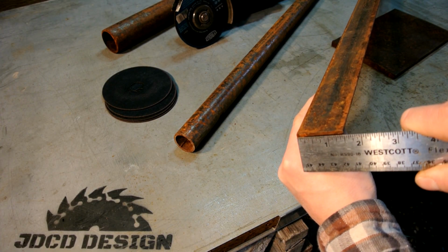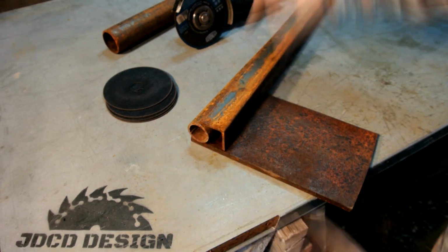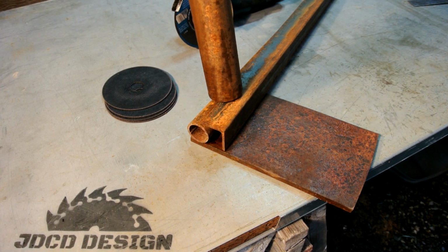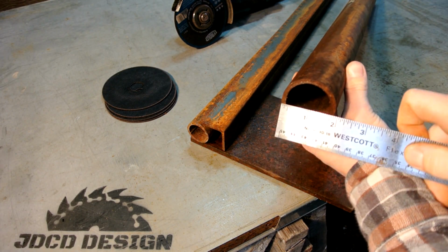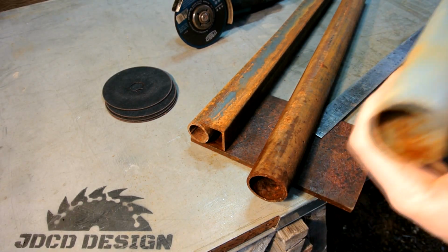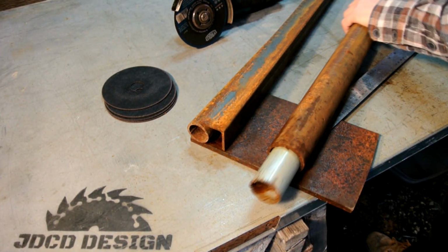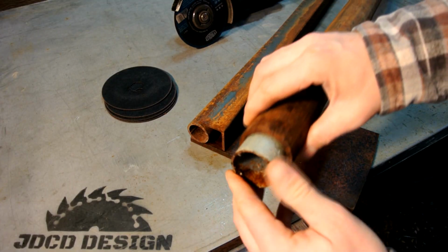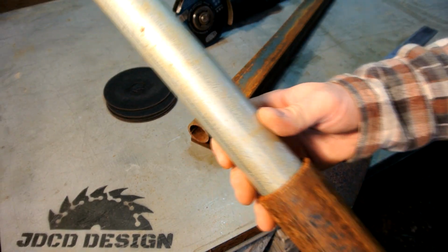And this angle iron piece serves two purposes. One, it will make this a lot sturdier, and two, it'll give us a point to mount our handle sleeve. Now what I'm using for this handle sleeve is 1 7/8 inches, and I'm going to cut that down to 6 inches. And what I have here is 1 1/4 inches, I believe. I didn't measure it, but it's 1 1/4 inches EMT, and it fits perfectly inside. So that's what I'm going to use for my handle.